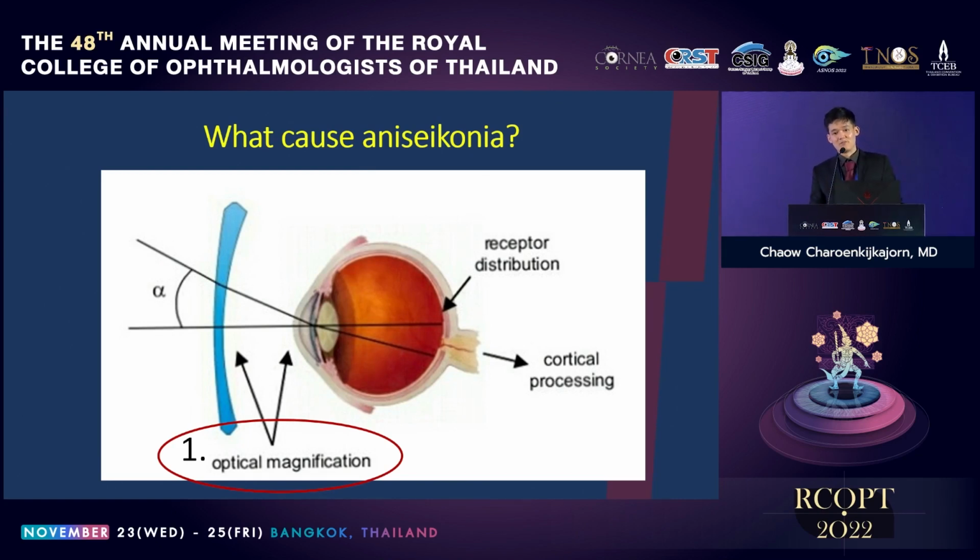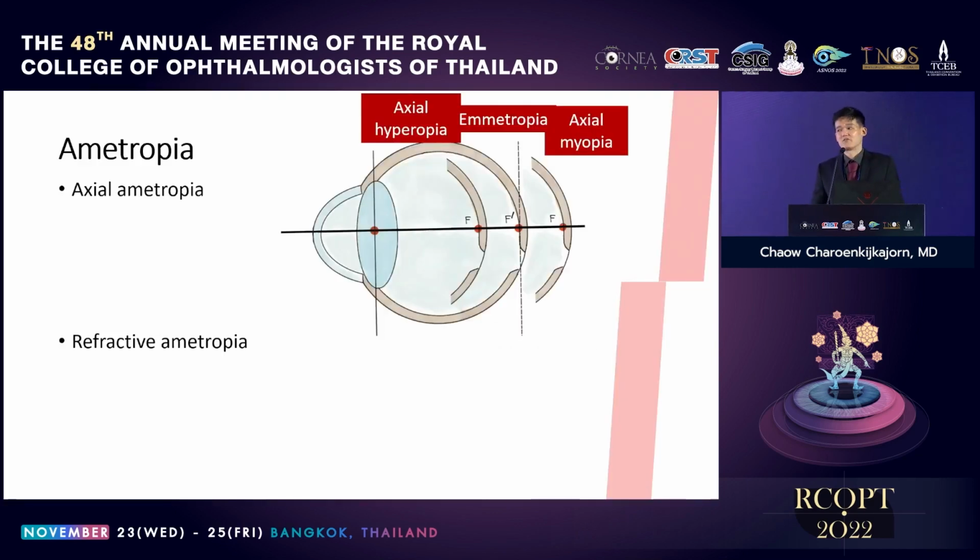The goal of the optical system of the eye is to focus the light from the object on the fovea. And if the eye has refractive errors, we call that ametropia. This can result in magnification or minification of the image. And also the optical devices that we use to correct the refractive error, like the spectacles, can also have an effect on the image size as well. And we are going to go through that in detail in a couple minutes. So let's talk about refractive errors.